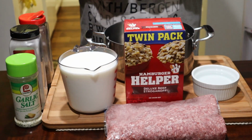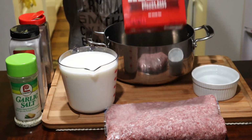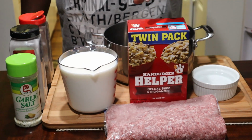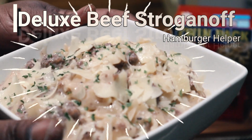Okay guys, today on the chopping block, we're going to be making you a double box. I should have said a twin box, but it's a double box. And this is going to be a deluxe beef stroganoff. And I'm going to tell you what all you're going to need for that.